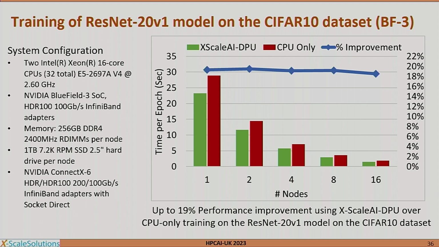So now if I take just the compute part, even though the DPU cores are not that beefy, still it has some capabilities. Again, think of it like a manager and assistant. If you have enough budget to hire 2 more managers, that is good for you, but they will be expensive. Now the question is, the assistants are there, they are not that expensive, but can you still offload? And that's what we have done here. So here you will see this is a ResNet-20 v1 model on the CIFAR data set with the BlueField-3. We are able to get around 20% benefits, accelerating the DL training.